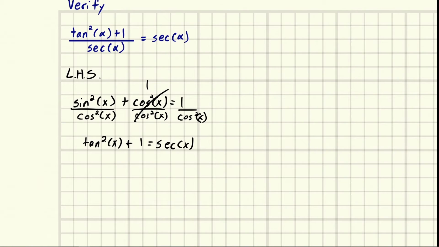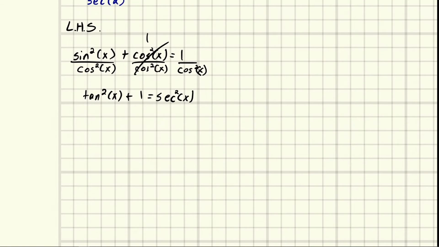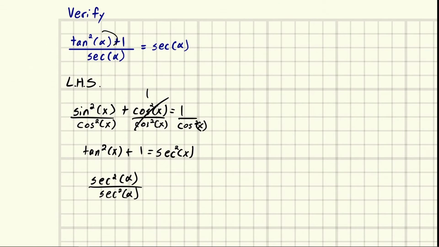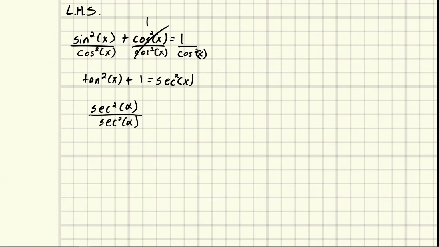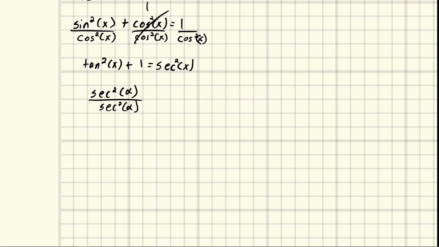And so we see that we can replace this with secant, it's a secant squared x. Almost made a big mistake there. So we see this is indeed the identity if you can't remember. And so we say, okay, with great confidence now, we can say secant squared x over secant x. And I switched x, be careful. Some teachers care a lot about being consistent, so keep it as alpha. If you were given alphas, do it in alpha. I've seen people get 0 credit because they accidentally switched to another variable. So just be cautious.